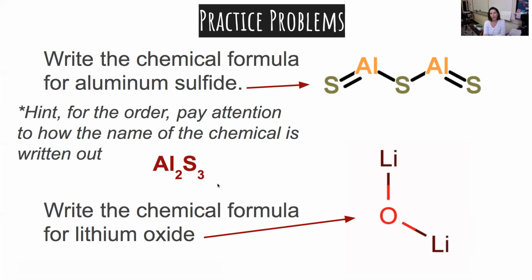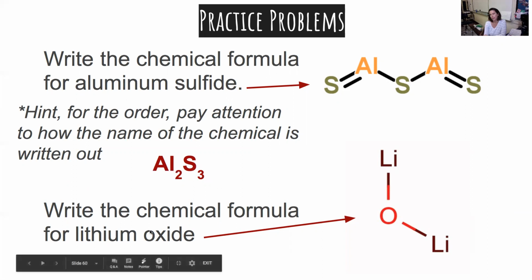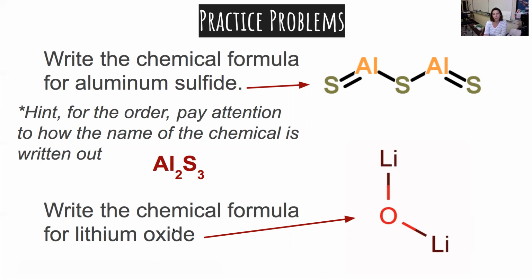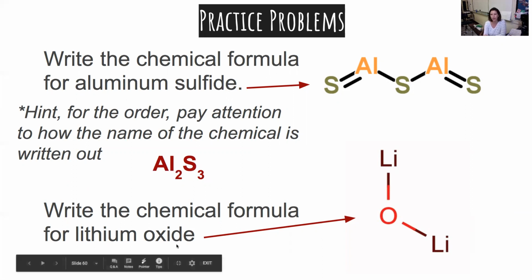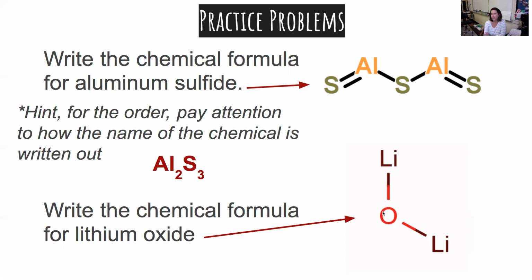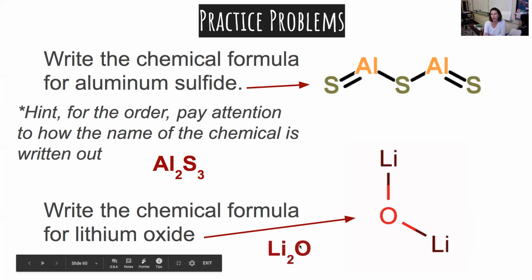Okay, now let's write out the chemical formula for lithium oxide. Again, notice I've changed the ending to "ide." Oxide. These 2 are the nonmetals that are starting to get this "ide" ending when they form a bond. So start to notice that. Here I see lithium, 1, 2, and there's only 1 oxygen. Well, what did I tell you? If there's only 1 of something, you don't need to put a little 1 next to it. You just put the O, and we know that there's at least 1. So Li2O for lithium oxide.